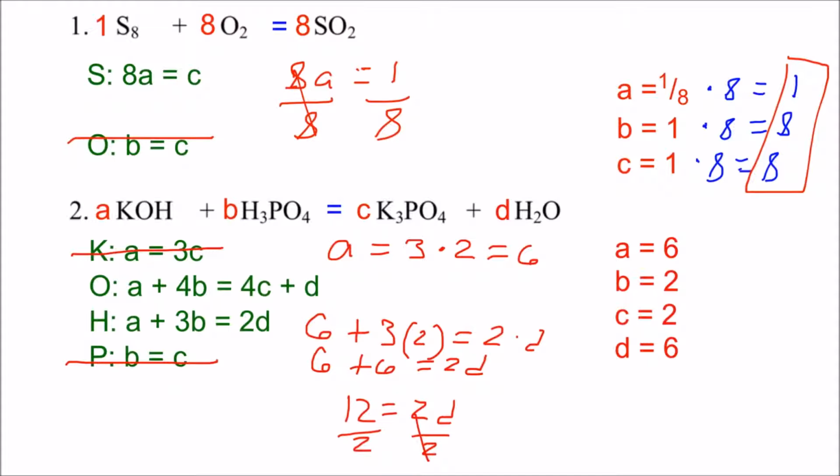Okay, it would seem as though we're done. See, all of these are positive and they're whole numbers. However, we do need to recognize that these things can divide evenly into each other. Okay, everything here can be divided by 2. And so we really have to do that in order to get this question right. So here is our final answer for our coefficients. So we're just going to come in and put those here in place of our letters. Okay? So let's try one more question and then we'll be done.